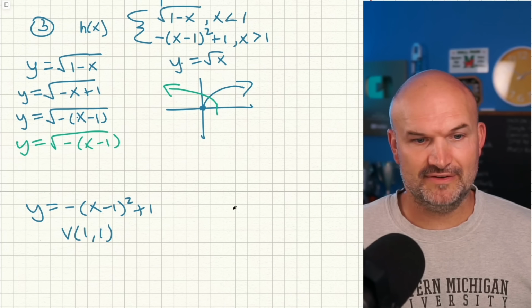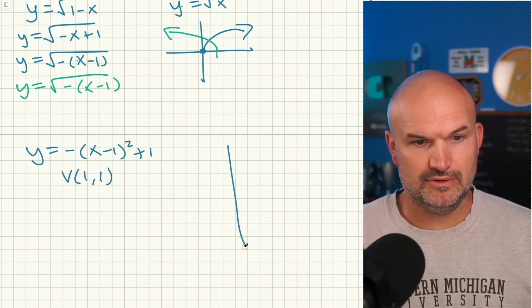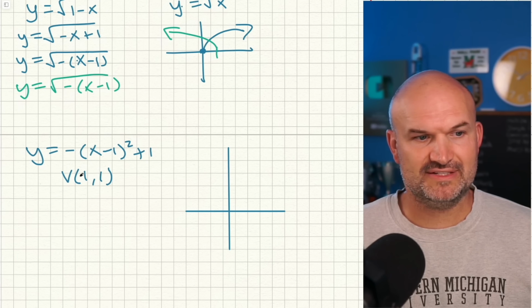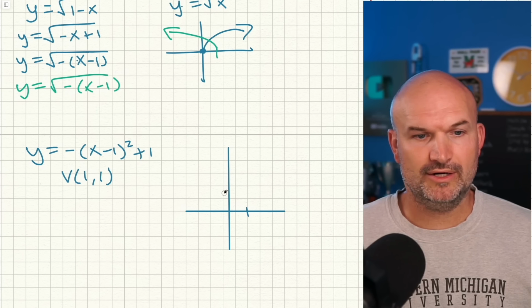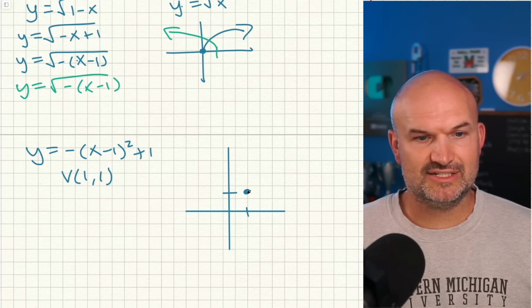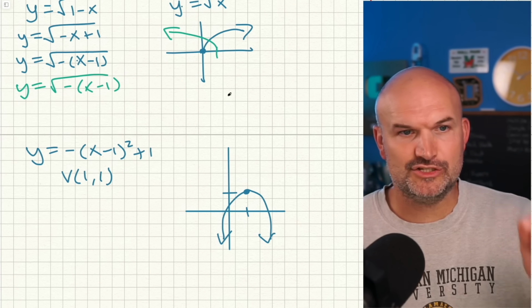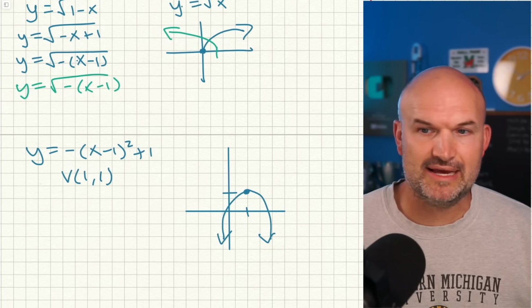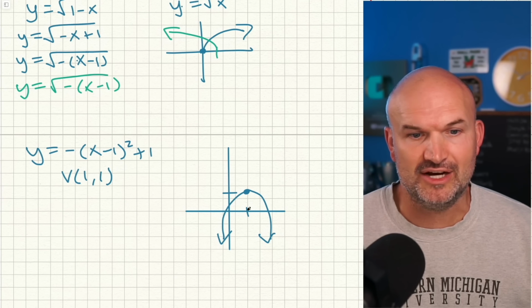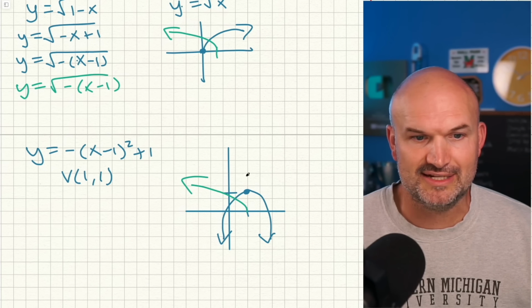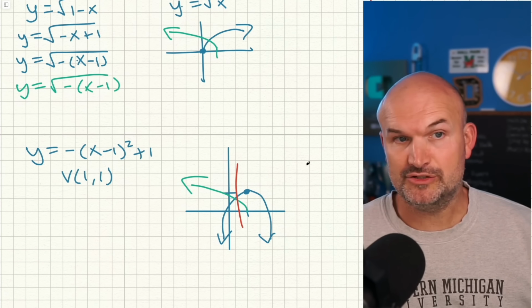So again, this graph is going to look, I'm not going to follow my lines here, but this graph is at my new x-intercept, so like 1 over 1, but then it's going to be facing down. Okay, now again, remember, we cannot put these two graphs on top of each other, right? Because they would intersect each other. They would fail the vertical line test. So that's why we have to go back to these restrictions.